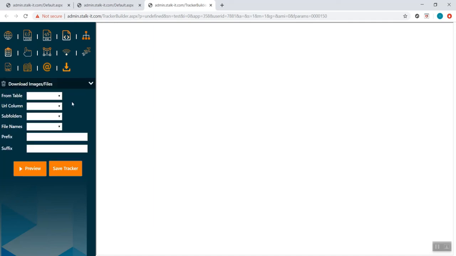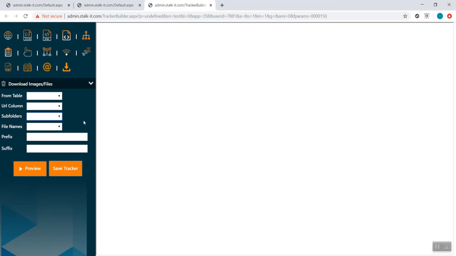The last action before moving back to the one we skipped is used for downloading media files or PDFs. If you need to download some product images or PDF files, you will need to choose the table and column to take the URLs from, and the next 4 settings will be used to decide how to organize the files. The subfolders will allow you to organize the files into subfolders according to the selected column, and can be used, for example, to divide the images into folders according to category name or product name.